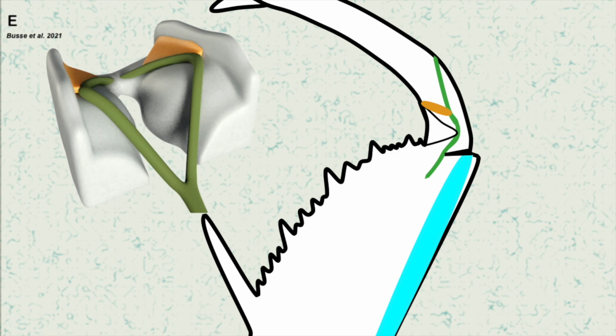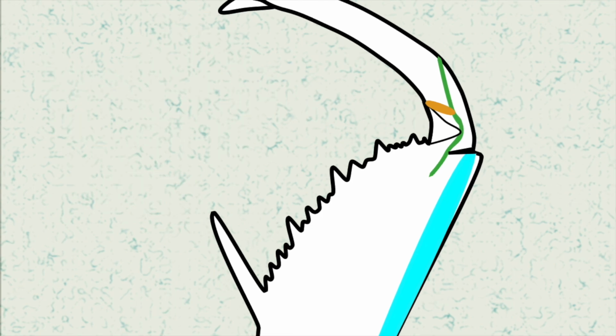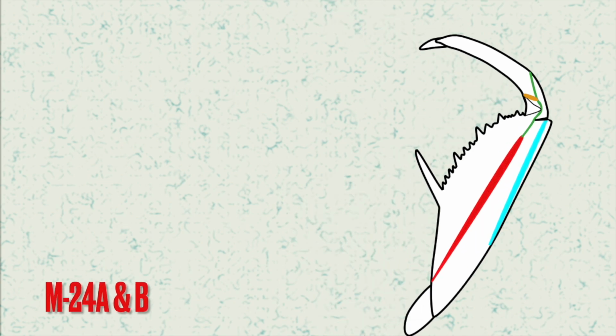The tendon is already storing an incredible amount of energy, but the final complex, the M24A and B, pulls on the opposite end, stretching it even further. When ready to release, the two M24Cs relax, causing the tendon to slip through the groove into its relaxed state. The pulling of the M24AB, as well as the stored energy in the tendon, makes it snap faster and with less energy than it would if it were just being powered by muscle alone.